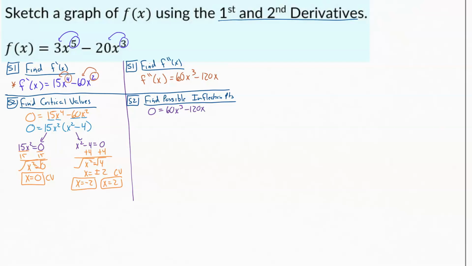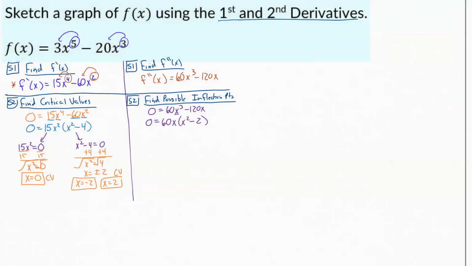So we take our second derivative, set that equal to 0 and solve that equation out. And again, like we saw in the last one, we've got a power bigger than 2, so it's telling me that I probably want to factor this thing. Factoring this out, I've got a 60 in both pieces that I can pull out, and an x in both pieces. So I pull a 60x out, that leaves me with x squared in the front, and then a minus 2 in the back.